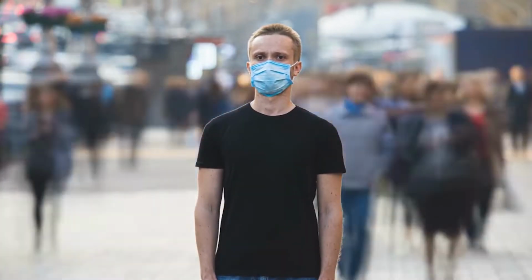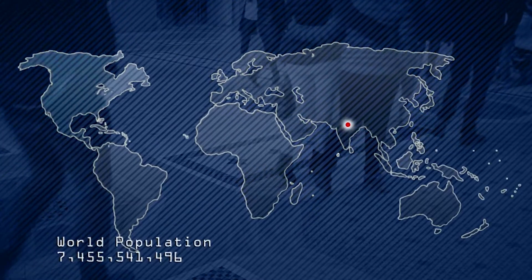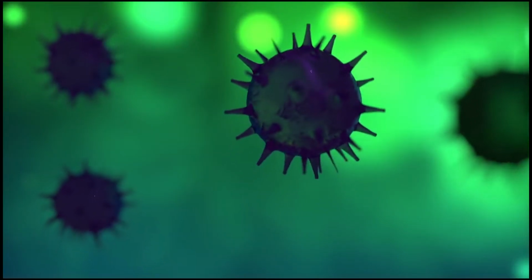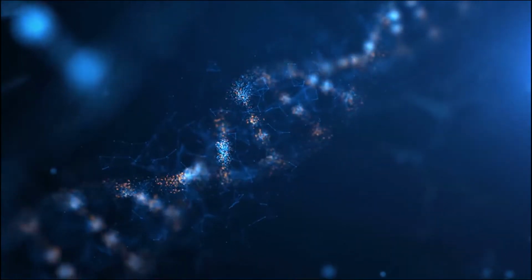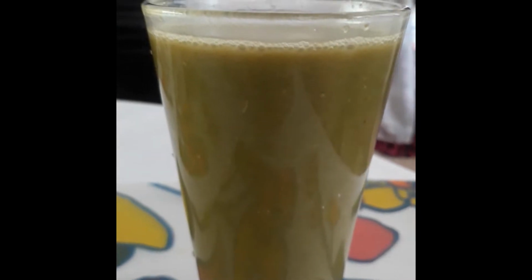COVID-19, coronavirus, is still affecting people all around the world. Most people who become infected experience mild illness and recover. It is very important to keep your immune system well. This is a herbal porridge that will boost your immunity.